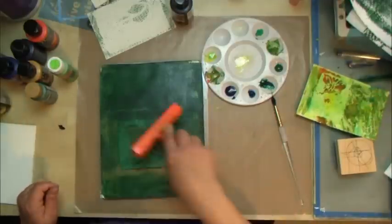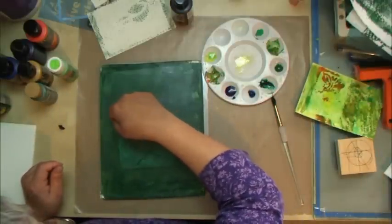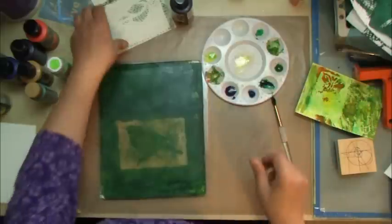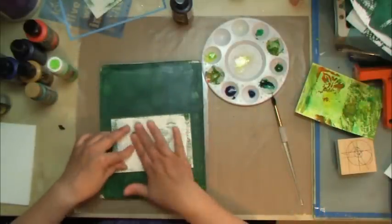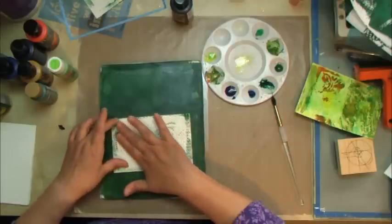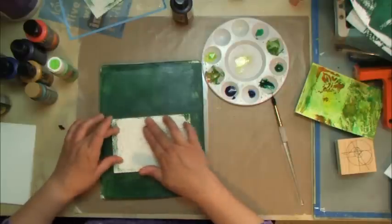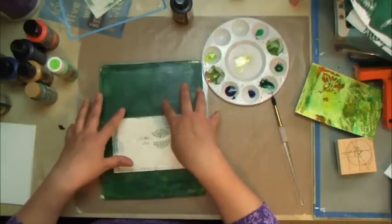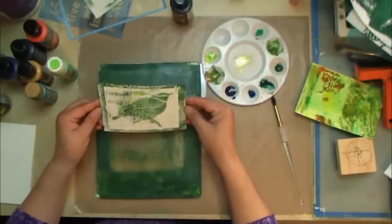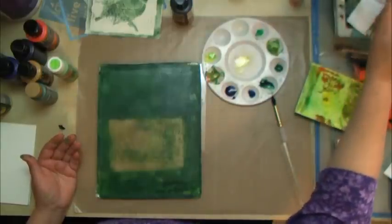Now, I'm going to take this up. Oh, let's try this. If I roll and then take this up, I'm left with that. And then I can take this one and press really hard. Now, with the mixtures that I made with the watercolor medium and the paint, this does dry really fast, okay? But if you add extender to it, this will take a lot longer to dry, so you may need to leave a bit more time in between the prints. But you don't want to waste the paint on your plate, so this is why I have extra cards. Okay? Look at that. Yay!